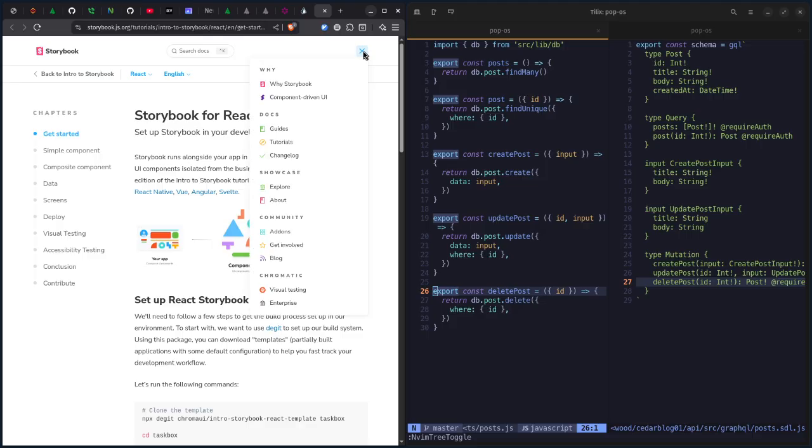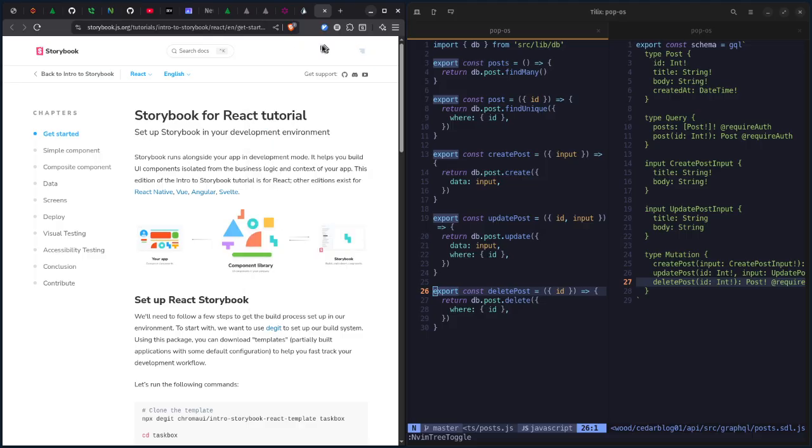Oh my, is it so bright? Do they have a dark mode? I don't know. I'll worry about that later on. Maybe I can do that here. That's not working. Anyway, so my little plug-in here in my browser. Storybook for React. So go read up on that because we're going to get into that later on.